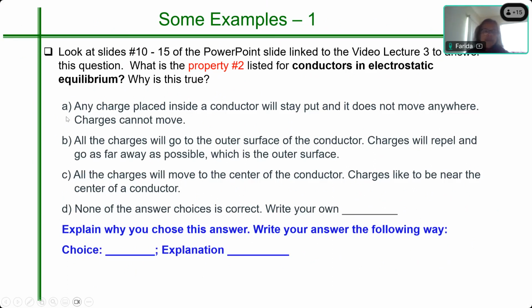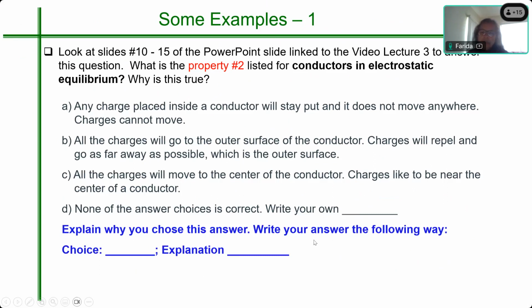So this is one of the multiple choices where I did not want them to just randomly select an answer. I want them to tell me why they selected it. And in this one, I asked them to explain, but the explanation for this one basically is given in the question. I just wanted them to write a little bit more than B is the answer. In this case, if you place a charge in a conductor in electrostatic equilibrium, then the charges will go to the outside surface of the conductor because they repel. So B here is the answer.